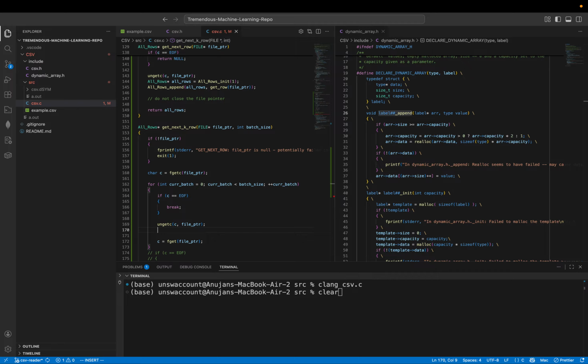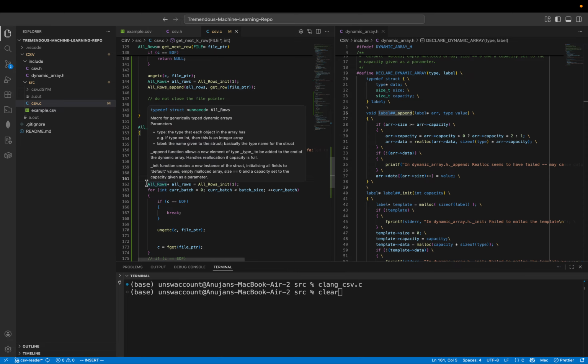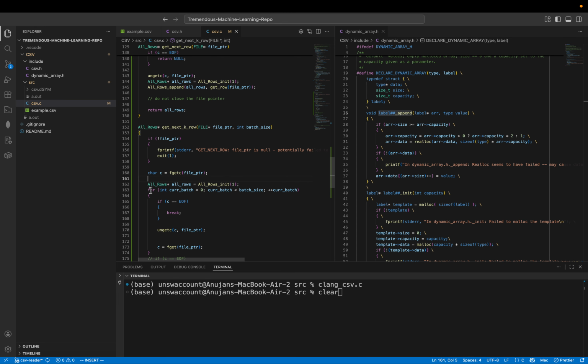And then all rows is equal to all rows init, given the batch size. You do this thing.